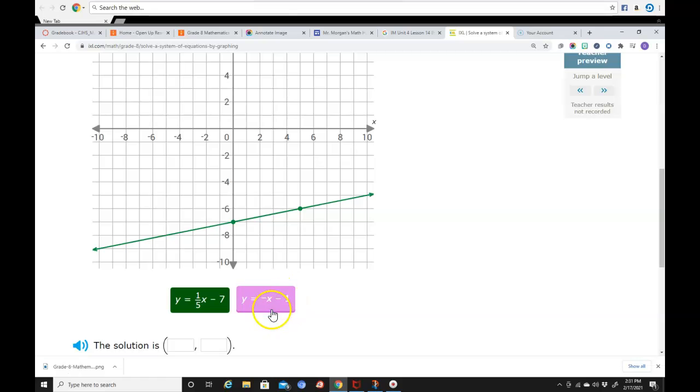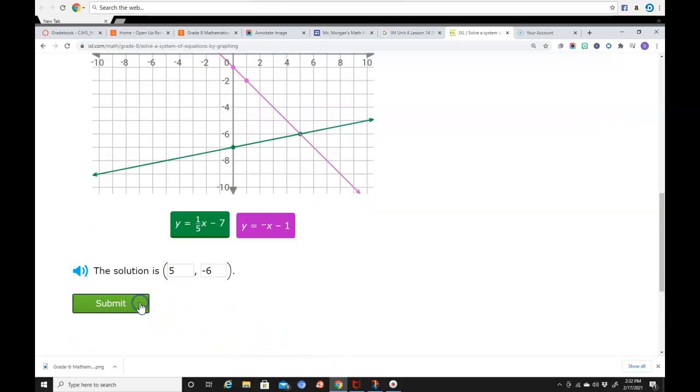But once again, our b on this one would be 0 and -1, so that's where I'm going to start first. We'll always start with your b, or your y-intercept. That would be 0 and -1, so put your point there. And because it says it's going down, remember the variable stands for 1, but it's -1, so we're going down 1 and over 1, just like that. And as you see, if I have a point where they intersect, that's our solution. So on the x, it looks like it intersects at the 5, so we type a 5 in, and it looks like we went down how many negative? -6 for the y. So we'll type that in, and that should be our solution for this one.